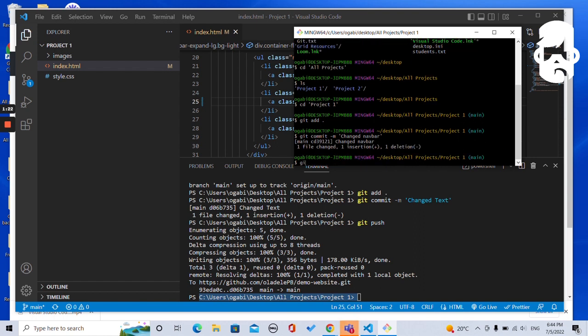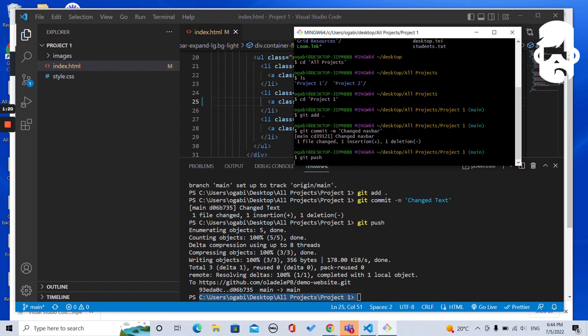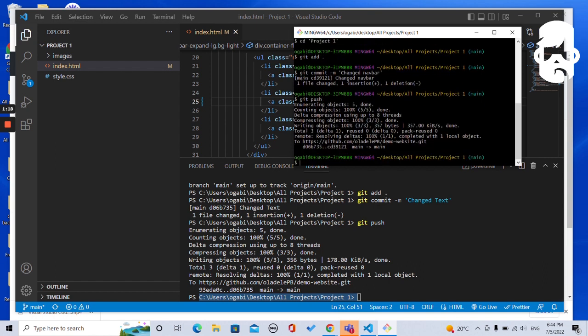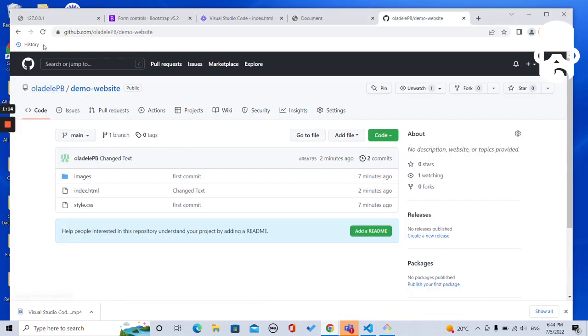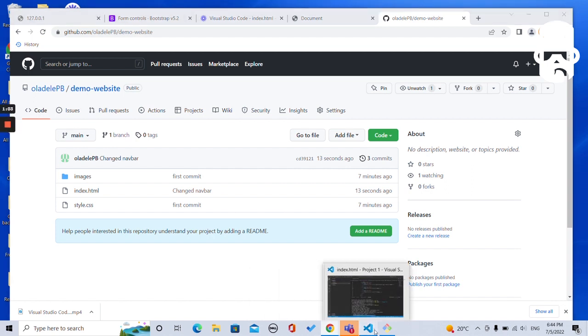Could then do git push, and automatically it pushes. So all the things we are doing here, we're doing it here also. And if I come to my browser and I refresh, that change is automatically seen here, and then everyone that is using this particular repository actually has an idea of what's going on.